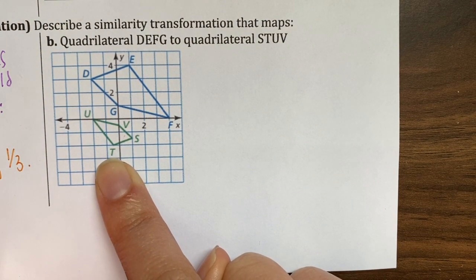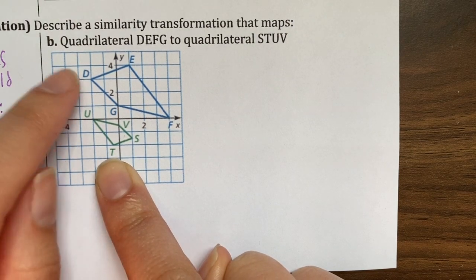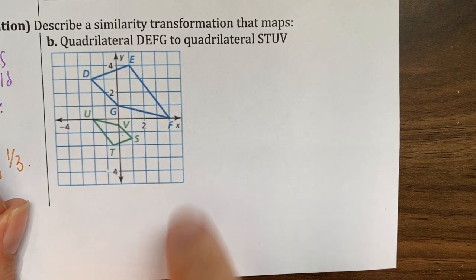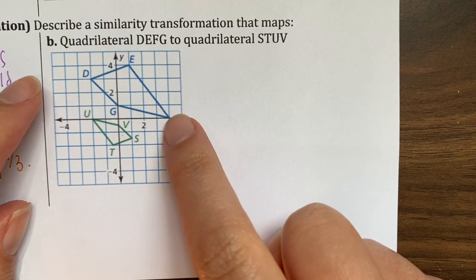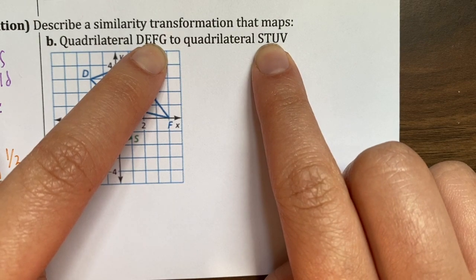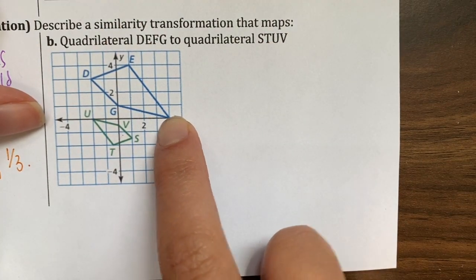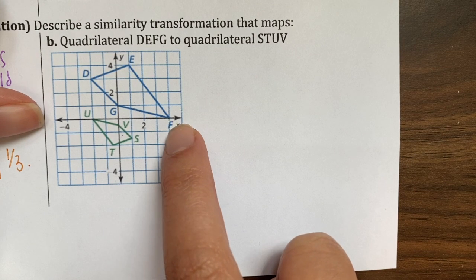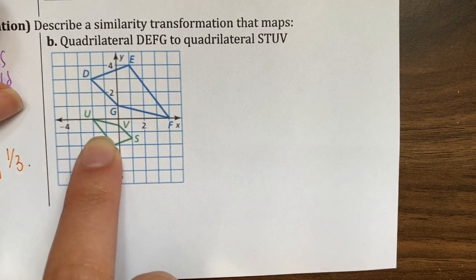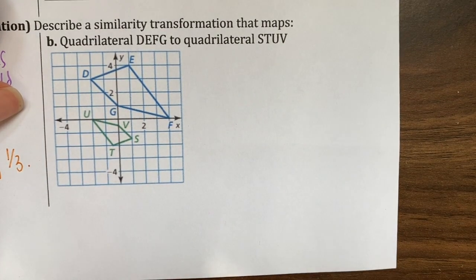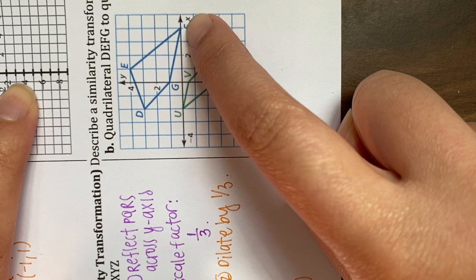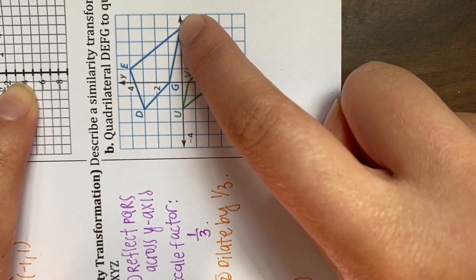So I've got to figure out how much we are rotating DEFG by to get it into the correct position STUV. I noticed that point F and point U correspond to each other. We can also see that in the naming of the quadrilaterals. So I'm going to rotate my paper until I see that point F is touching the negative side of the x-axis. That's going to tell me how much I need to rotate my figure by. I'm going to rotate it once, 90 degrees. F is on the positive side of the y-axis.